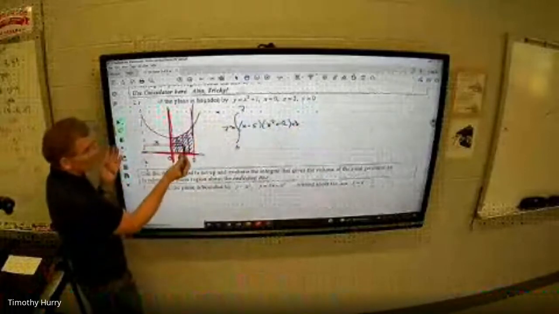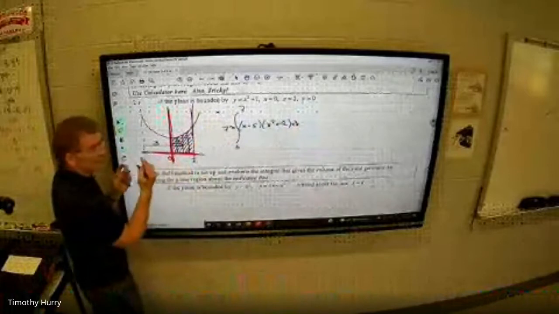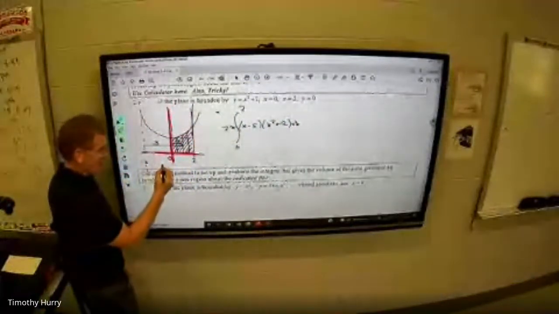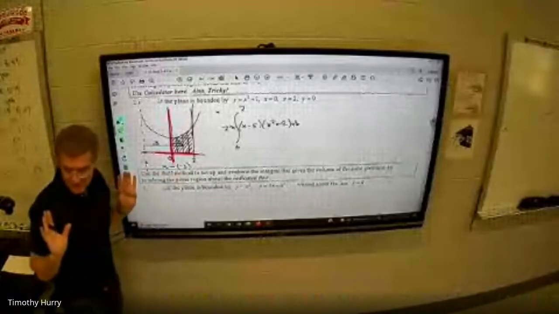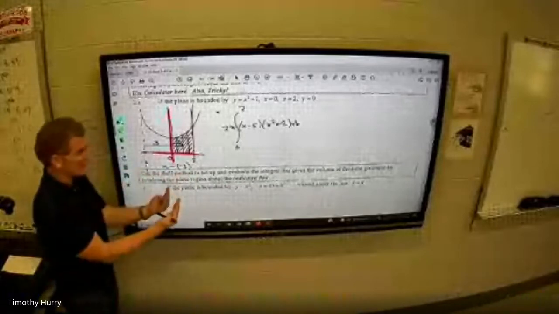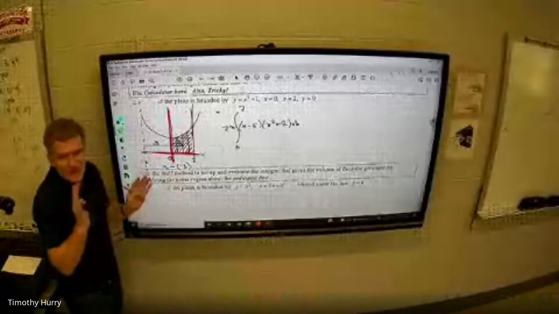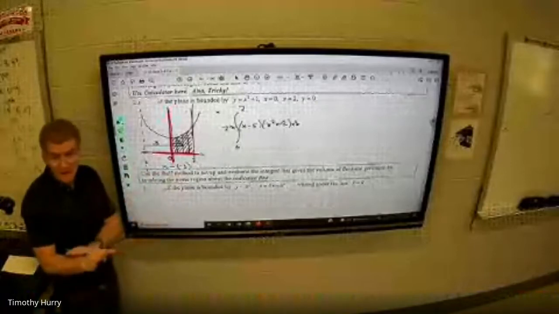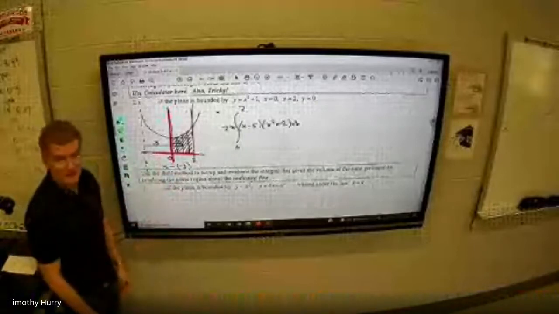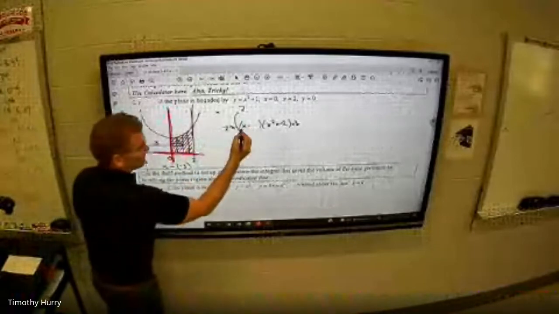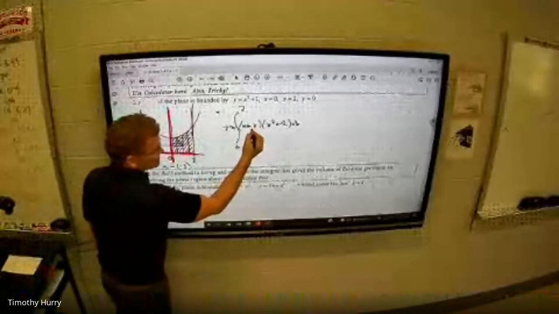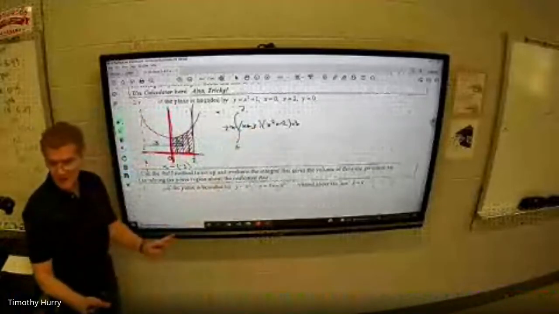So what I really want to end up with is x plus 3. But how did I get that? x minus the axis, and I don't have to think. So x minus the axis, or axis minus x, every time, and you don't have to think about it. If you think about it, great. I'd love for you to know why, so you can explain it to somebody. But the bottom line is, if you just go x minus the axis, you can change it to a positive 3 if you want. Great, your thoughts are over.